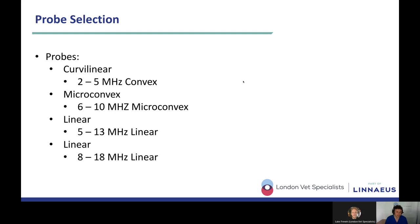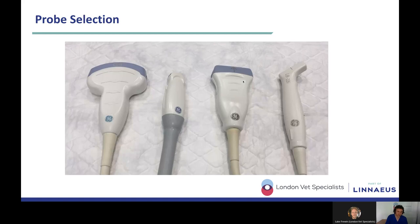The difference essentially comes down to the frequency. The larger curvilinear probes tend to have the lowest frequency, going all the way up to the hockey stick probes, which have an extremely high frequency. The curvilinears are around 5 megahertz, and the ultra-high-frequency hockey stick probes around 18 megahertz. This is what they look like. Here we're going from the lowest frequency to the highest frequency.